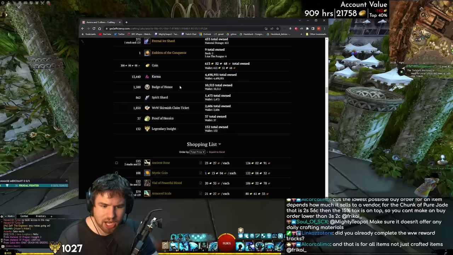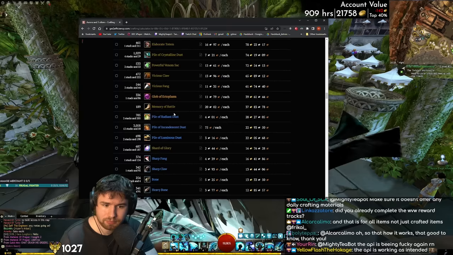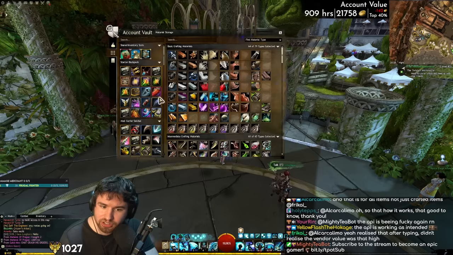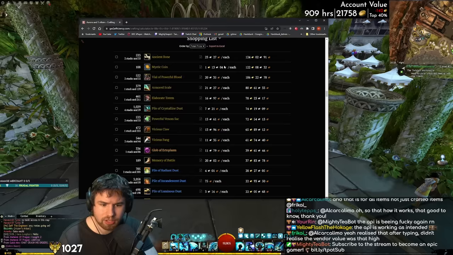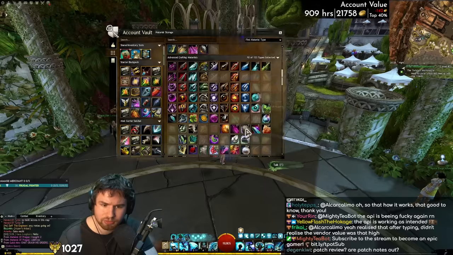Now, what you'll notice is that all of these materials belong to the intermediate crafting materials section. So this is what we've got, and this is what we need. What that means is I don't need any of this. All of this can just be sold, and we can get rid of it, because none of it is going to be required to craft these legendaries. All of these materials belong to this category and the advanced. It's the intermediate and advanced categories that we need.